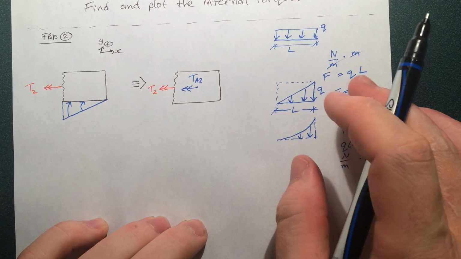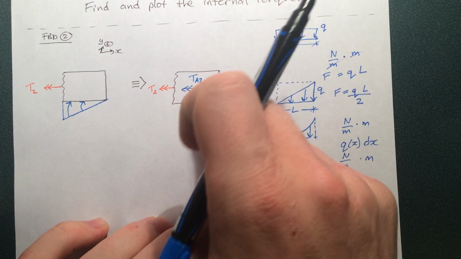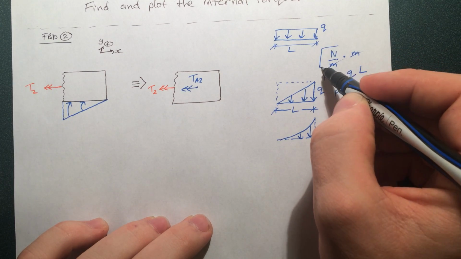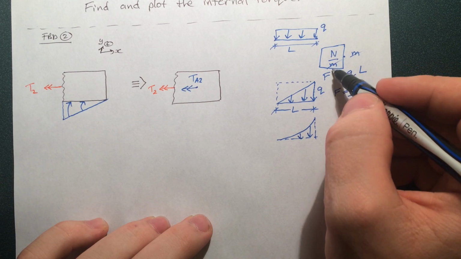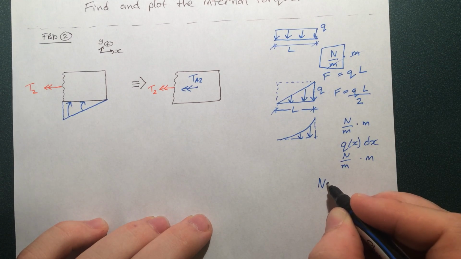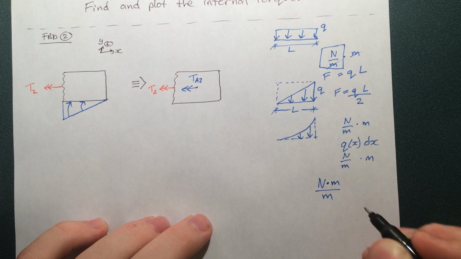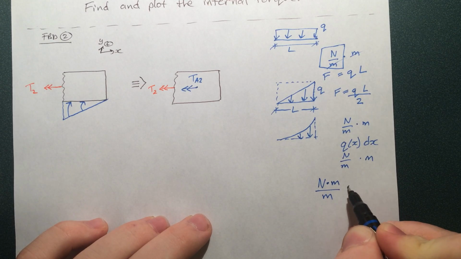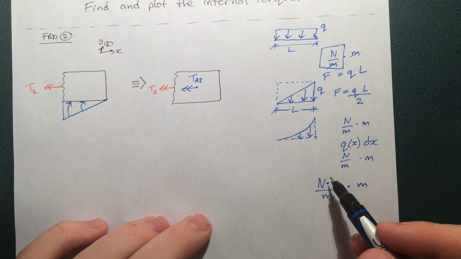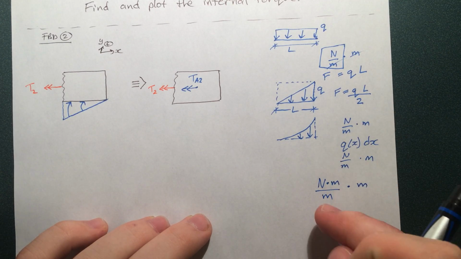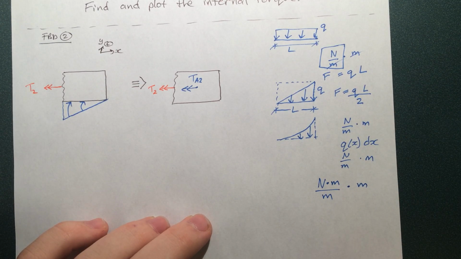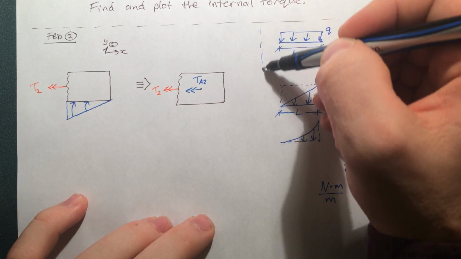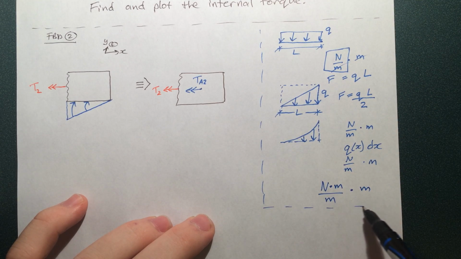Now this is all forces. We're dealing with torques. So in torques, the only thing that changes is this piece right here. Instead of being newtons per meter, it's going to be newtons times meters per meter. This is kind of confusing because you might cross this off, but I like to think of it as newton meters per meter times meters. Everything I just said applies the same, except instead of newtons per meter, it's going to be newton meters per meter. So it's not an applied force, it's an applied torque. I hope that made some sense to you.